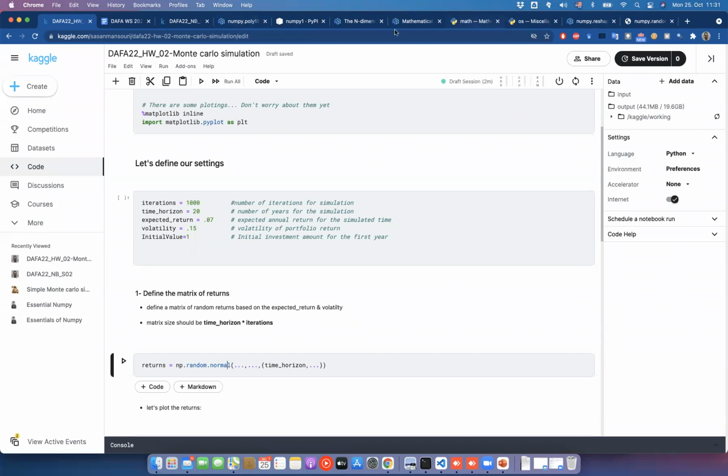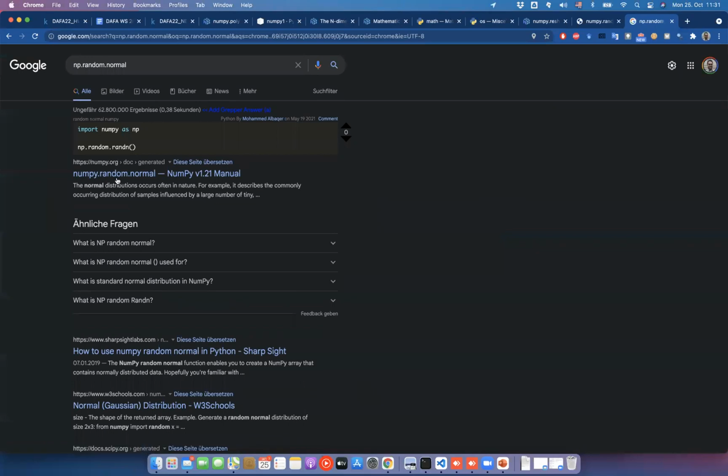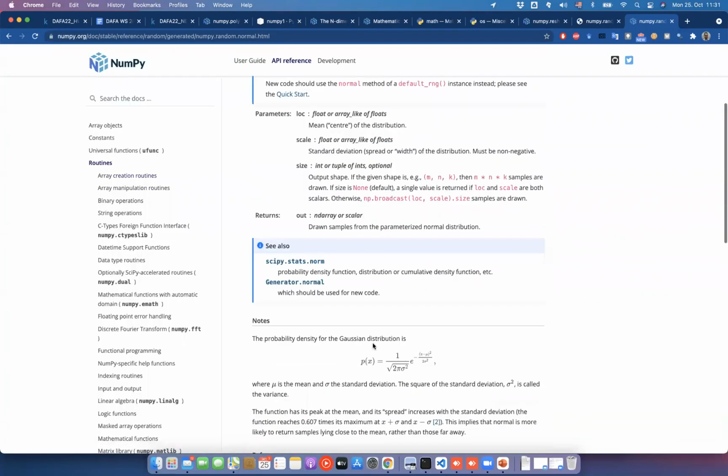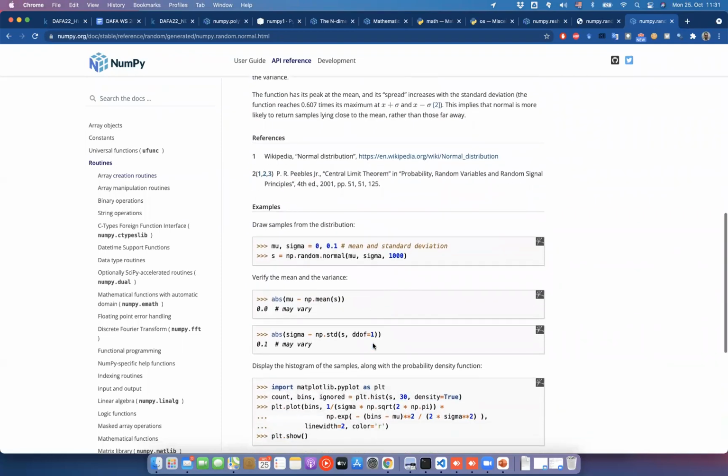Yeah, this np.random.normal gives you, based on your expected value and your standard deviation, some random numbers.